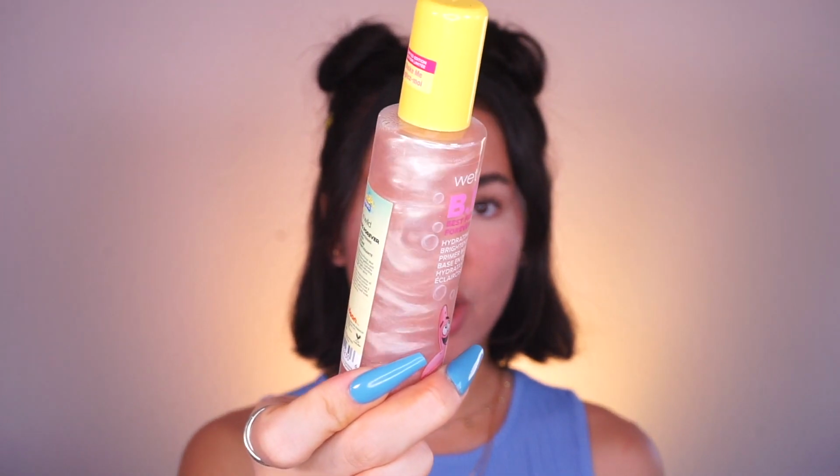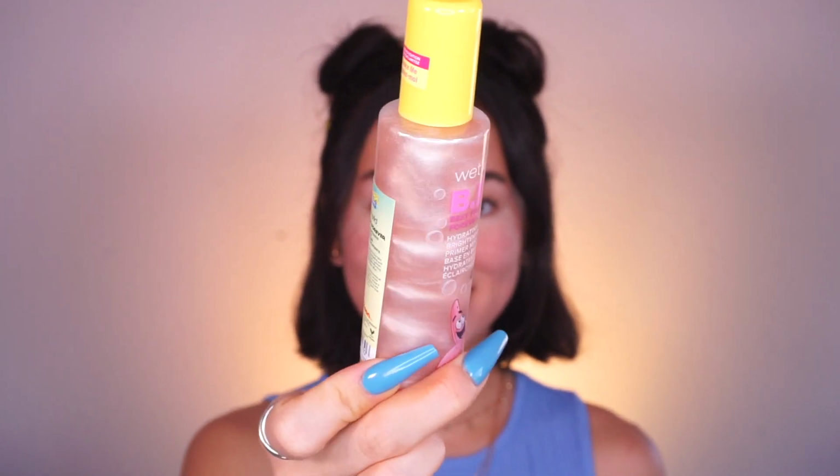Okay, so for some reason these sprays are not on the little card that came in the package, so I looked it up really quick and it says that this is $9. Which is a pretty good price for a priming spray considering this is going to last you for so long. It has this pink pearlescent finish to it, as you can tell, and it is so stunning. It's like hypnotizing. So I'm going to mist my face with this to prep my skin. It's supposed to be hydrating and brightening, and it also has the finish that's going to give me a luminous glowy look. The mister has a really good fine spray, which is really nice to have in an affordable spray. A lot of them kind of suck. But this one is pretty good. So let's prep the skin.